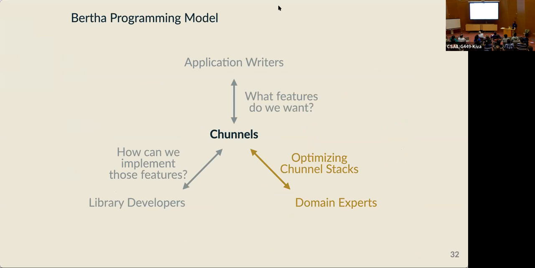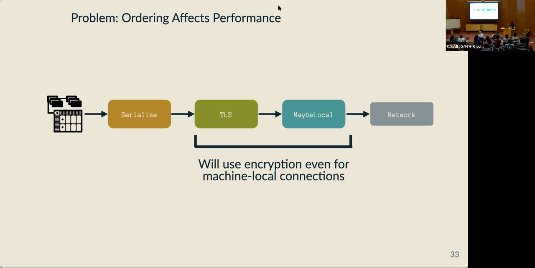With what I've described so far, we have enough to achieve both composability by layering channels into channel stacks and portability by using selects between multiple implementations. But there's a problem: ideally we would want fine-grained channels each implementing a specific piece of functionality, and have application developers specify those intuitively. But this approach is not great for performance. The problem is that picking between implementations, while useful, isn't sufficiently expressive to take advantage of opportunities for optimizations.